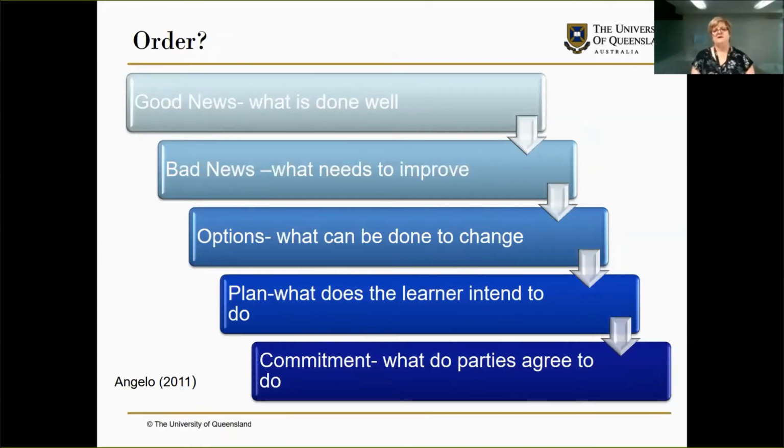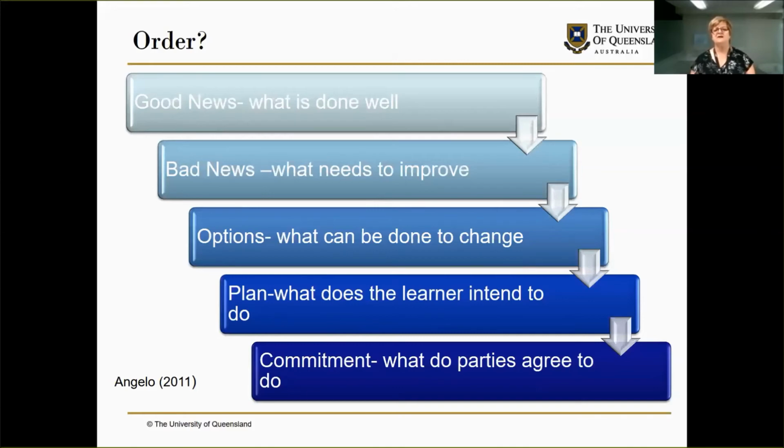Okay, the other thing is we often get asked about the order in which we provide the balance of feedback, the positive versus the negative, the sandwich of good, not so good in the middle, finishing off with something good. The jury is out on whether or not the order is important. But I just thought I'd like to give you an alternative to the feedback sandwich that's proposed by Angelo, and that is to start with what's done well, what is the good news here, and then what needs to improve. But we don't then stuff in, oh well, and you're finishing off with something good again. You're actually focusing a little bit more on this needs to improve.